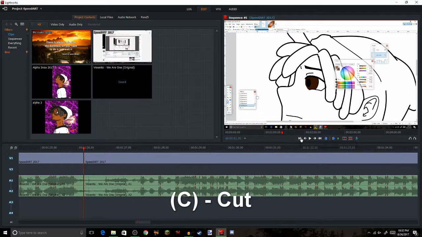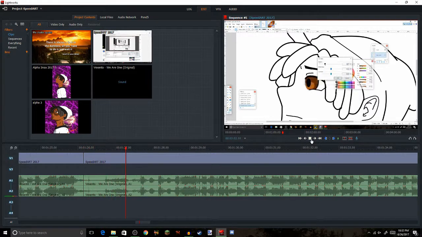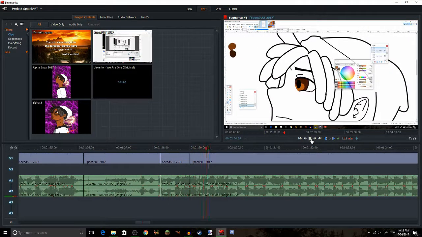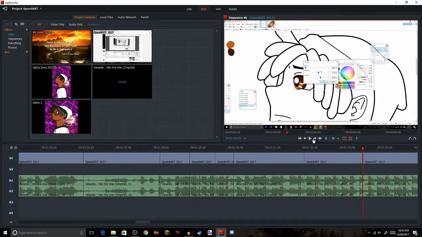Here's some shortcuts for you guys. C is cut, as in if you want to separate a video file, you pause, press C, or you could just leave it playing, press C, press C, press C. Now let's say you want to press C, play again, press C. This might be a file you want to focus on, or this segment, as they're called.